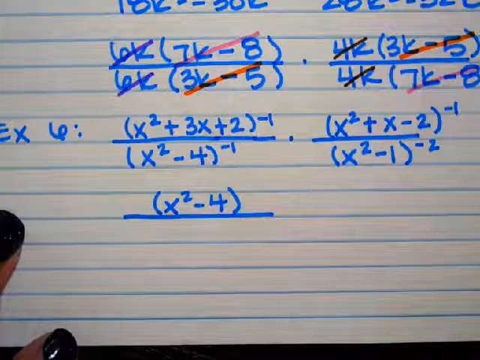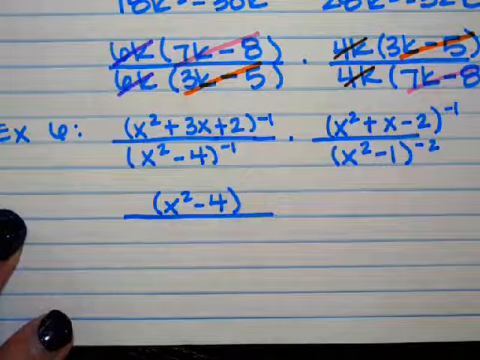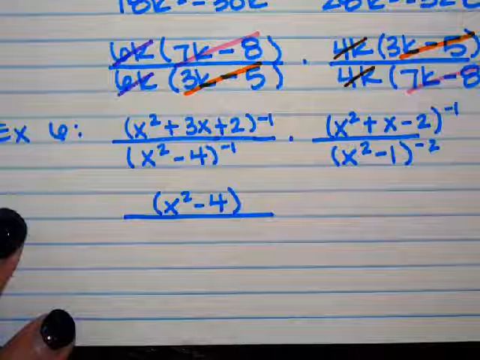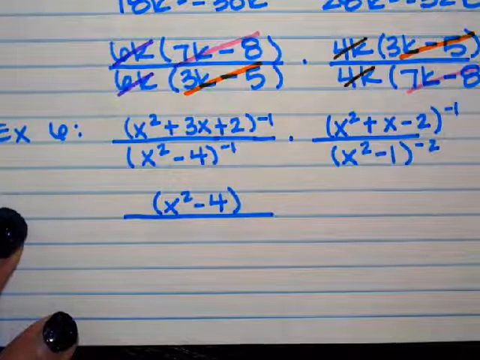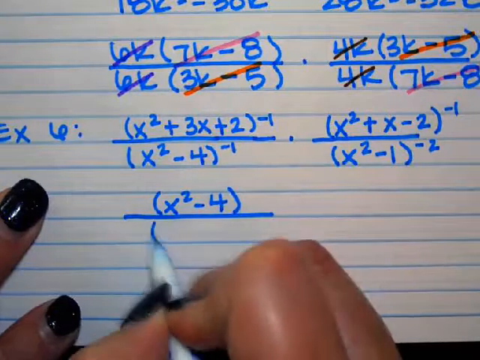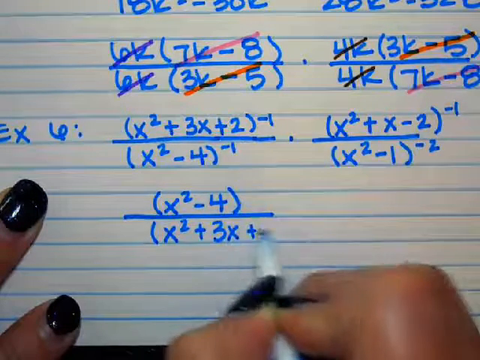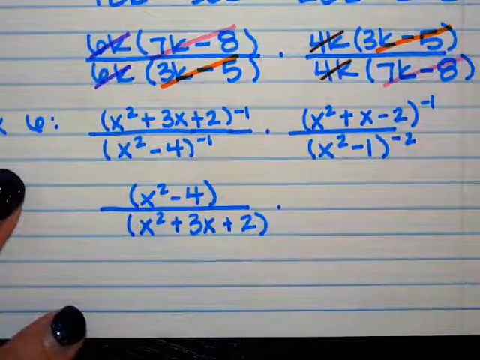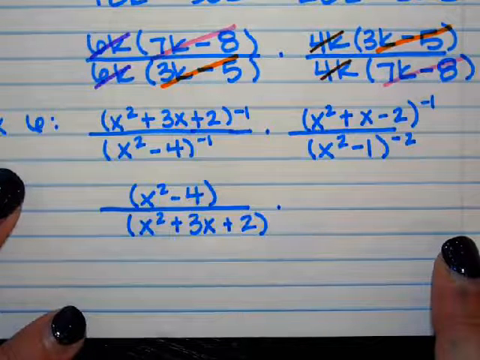So the x squared plus 3x plus 2 that had a negative exponent when it was on the top of the fraction, for us to fix it, we should just move it to the bottom of the fraction. We just have to move it to the other side. So this one, we're going to take the x squared plus 3x plus 2, we're just going to move it to the bottom. Just switch it, just swap it.